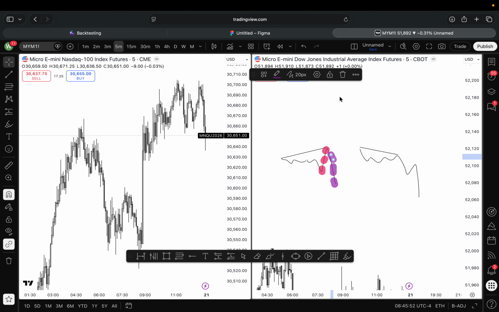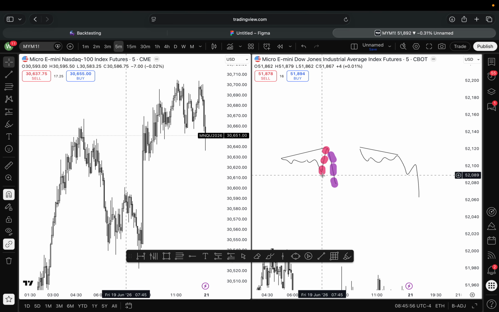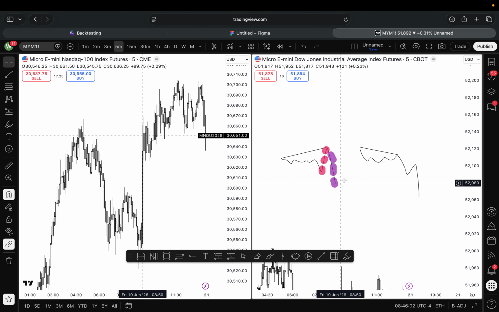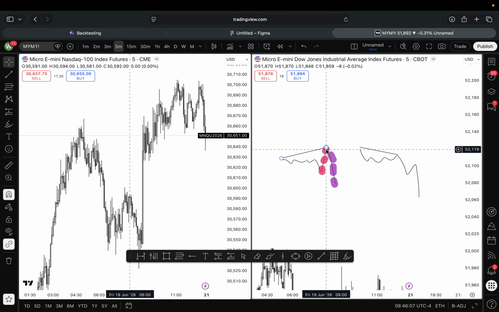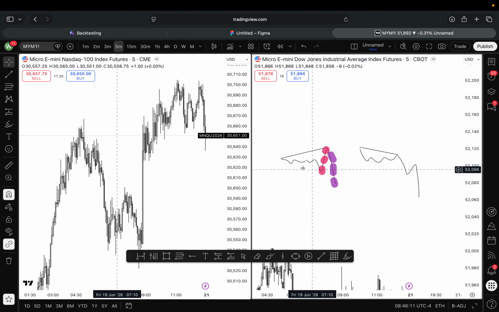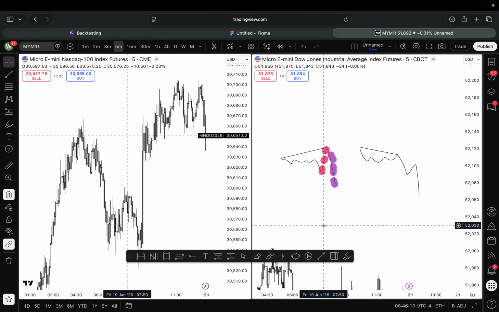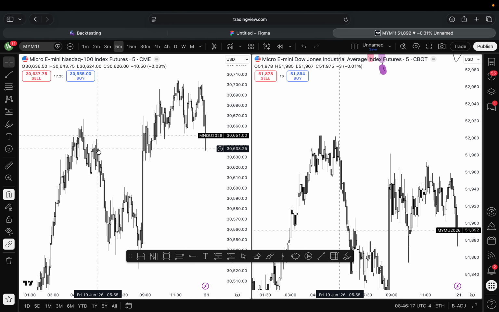Let me just make it easy for you guys to look at. So obviously purple candles are bearish candles. The pink, the pink red ones are bullish candles. Okay, so we'll see that. Now this sequence here shows us our order block, our change in the state of delivery, the closes, and our accumulation, manipulation, distribution. So if we can come back to the chart here, we can look for it.